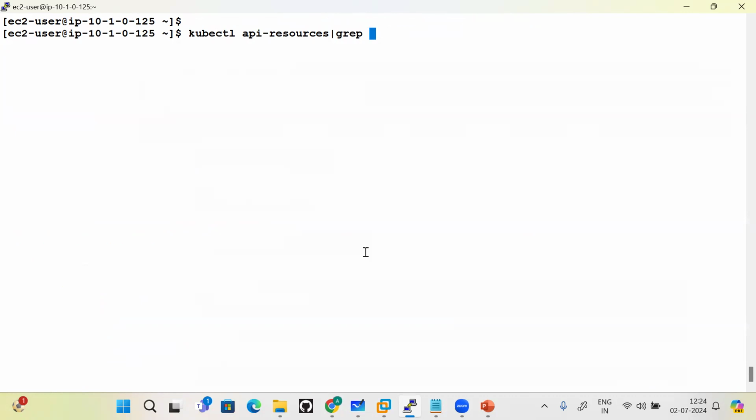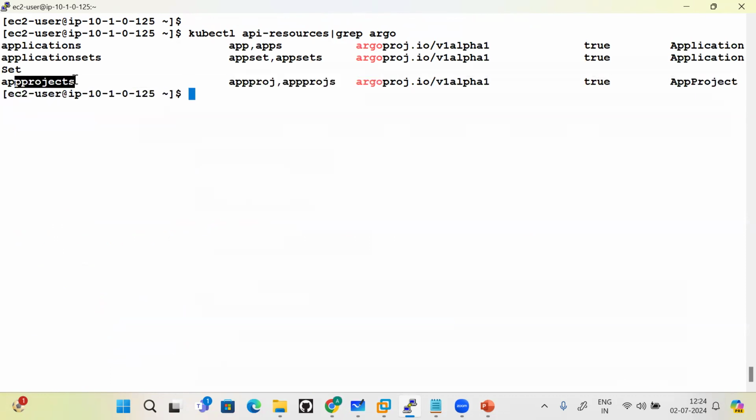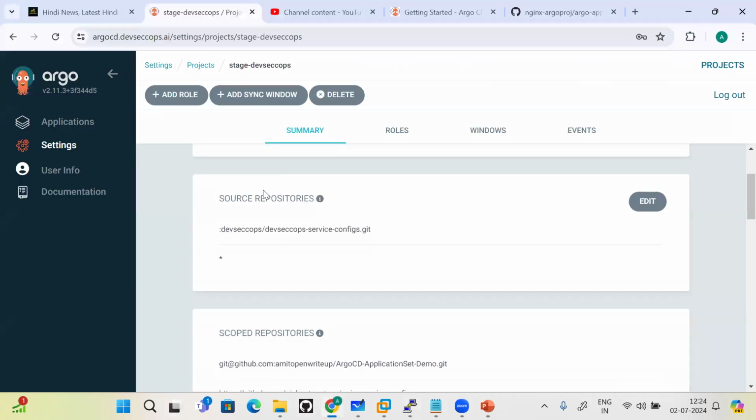You can define the scope in the form of YAML as well. So this is the AppProject CRD. A project can be created using the YAML section, or otherwise you can use the UI dashboard to create a project. The project is mandatory and defines the scope.